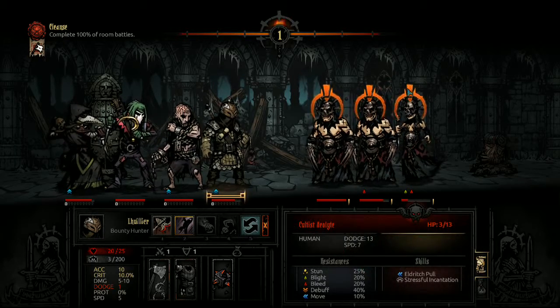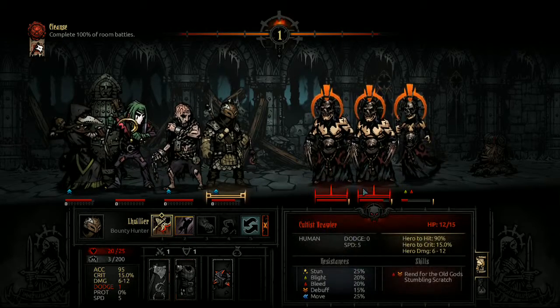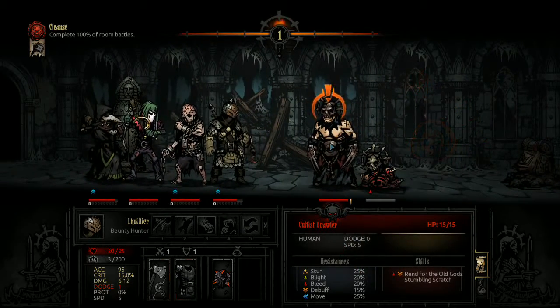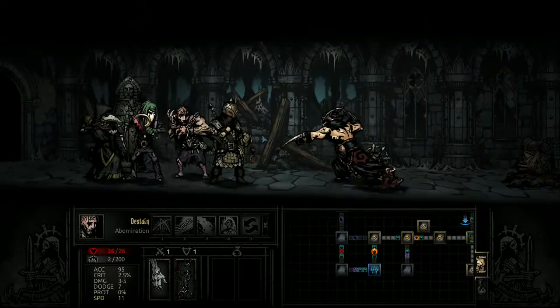So we're making sure the Stress Inflictor is not getting a turn. Might be able to do 10 damage to this Brawler. Or just kill him outright. So that was a pretty good opening round. Yep, that was a very good opening round.